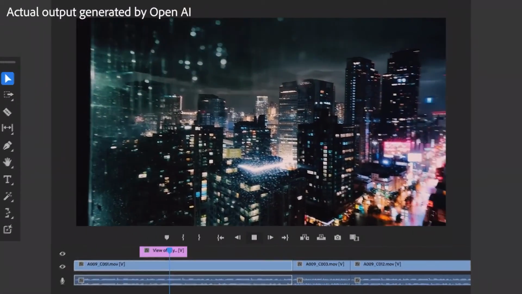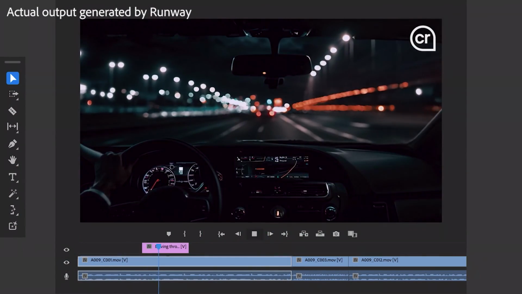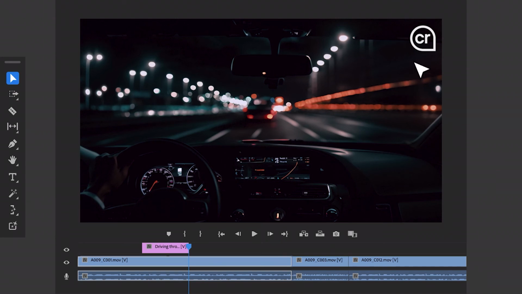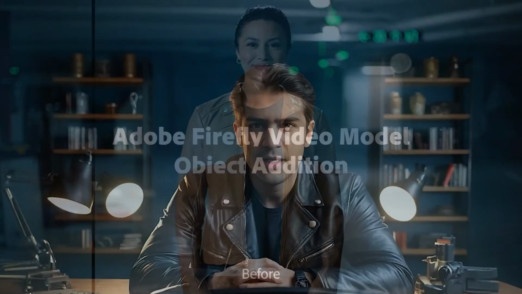Here's the B-roll that was generated. As you can see, it perfectly complements our primary footage, maintaining the visual flow and enhancing the overall storytelling without the need for additional shooting. This capability drastically reduces the time and cost associated with traditional B-roll production. It's not just about filling gaps, it's about expanding your creative possibilities, allowing you to tell richer, more visually engaging stories.